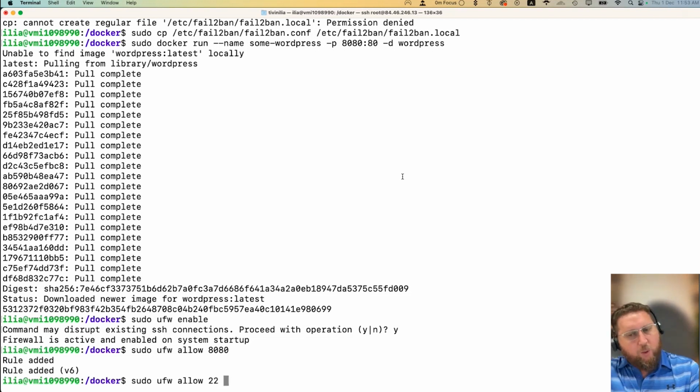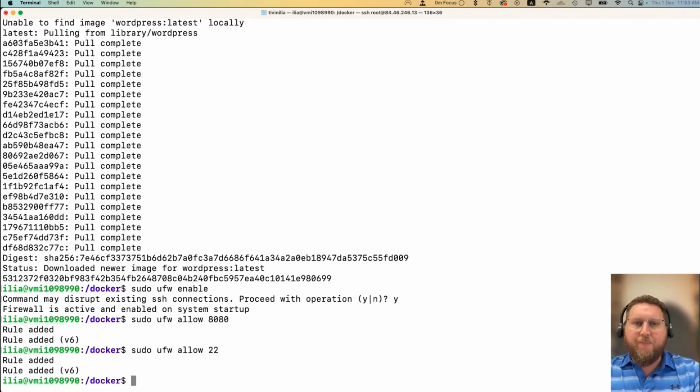So if you are doing, for example, specific IPs, then you can do it from specific addresses or things like that, which is also a possibility. Now, I can always also block the incoming ports.